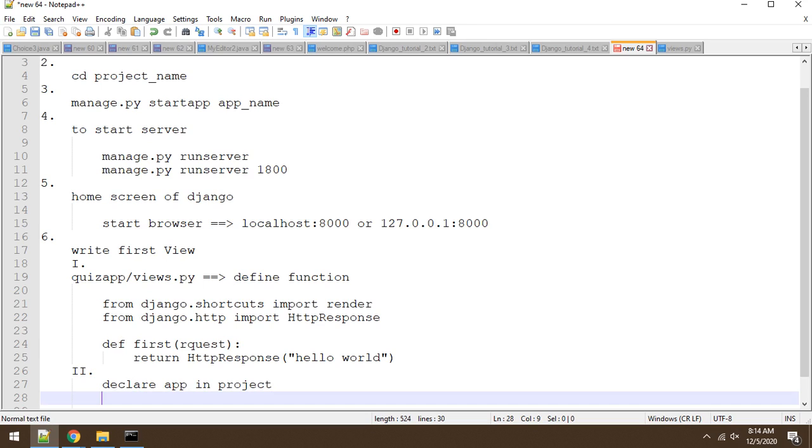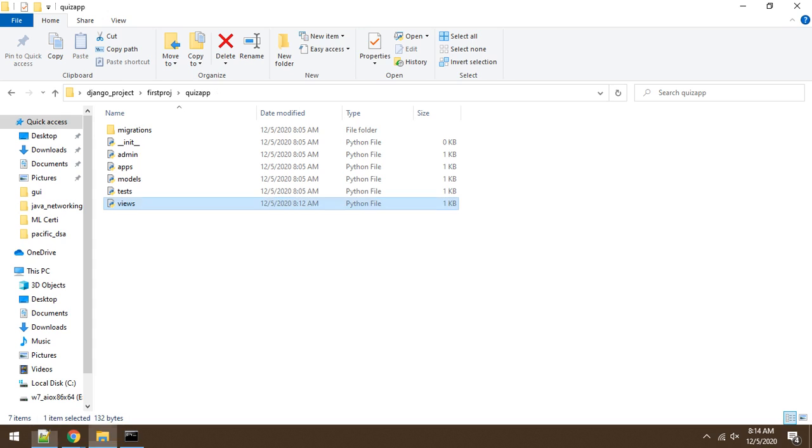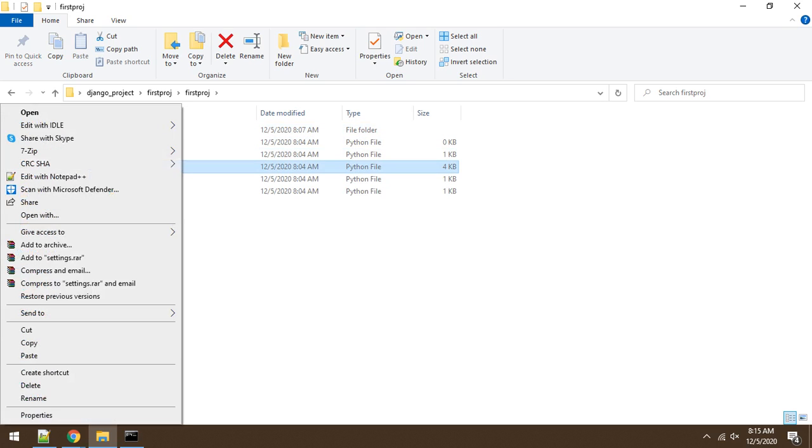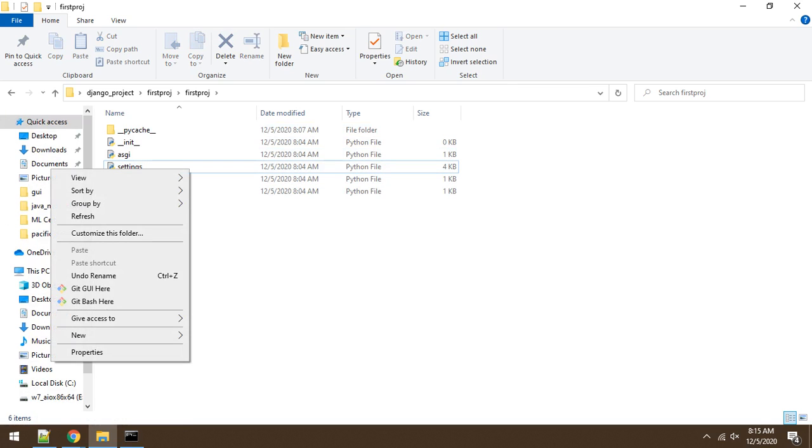So for this I have to just open the settings.py file. Which file do I have to open? settings.py. Now where is this file? Just go to the first project, that is your project name, and inside that project folder is the settings file, the configuration file for the whole project. So where did we open the file from, guys? We opened the project name slash settings.py.